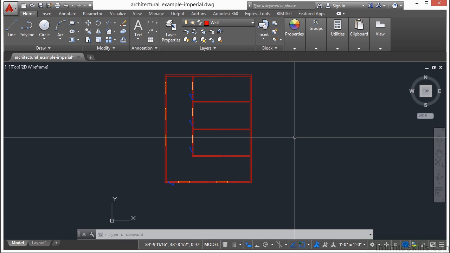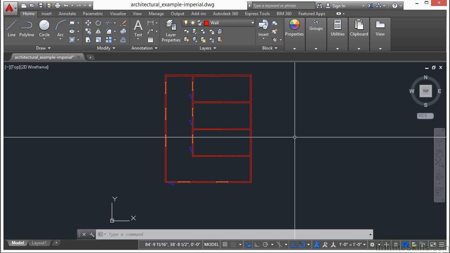When you freeze a layer or thaw it, objects on the frozen layers are invisible, but they don't hide other objects behind them when doing 3D work. Now, in large drawings, freezing unneeded layers speeds up operations involving your display features and regeneration. So AutoCAD can handle it better when you freeze layers as opposed to turning them off. Thawing one or more layers may cause the drawing to automatically regenerate itself, so you can keep that in mind.